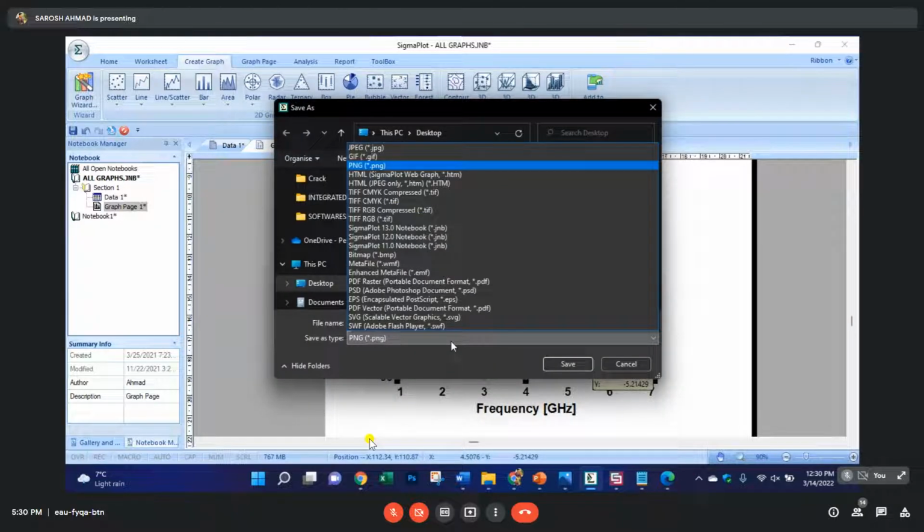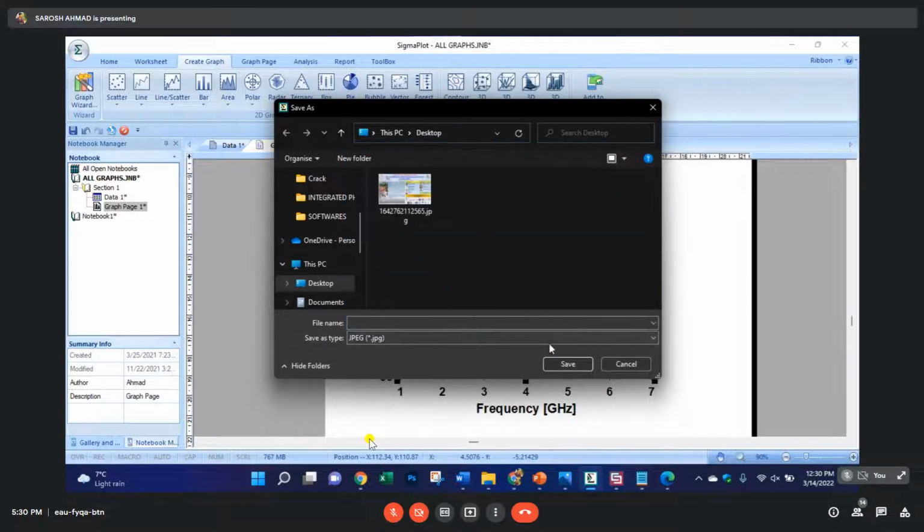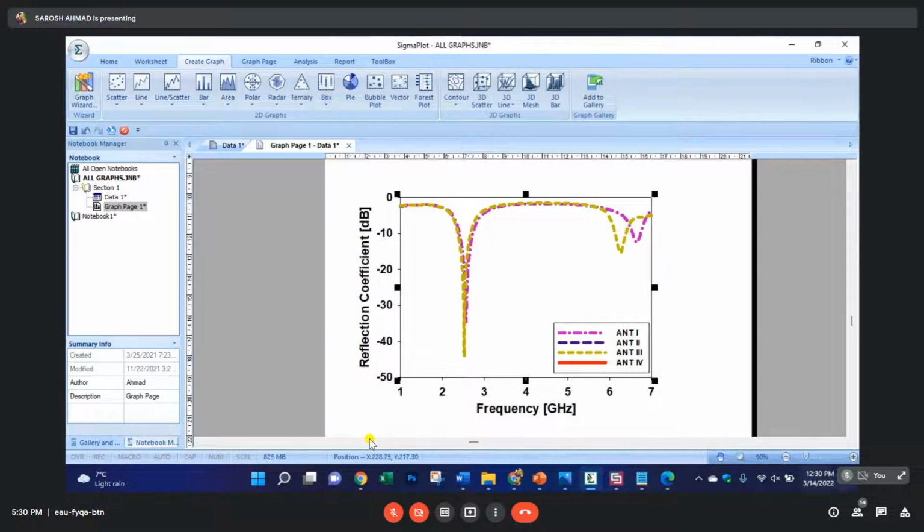But here we don't find any options. Yes, but its resolution is surely very high, so don't worry about the resolution. Actually, the general limitation is that the quality should not be less than 300 DPI, so it must be greater than this. That's why its resolution is already very high. So don't worry about that.